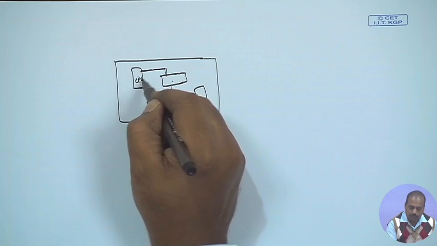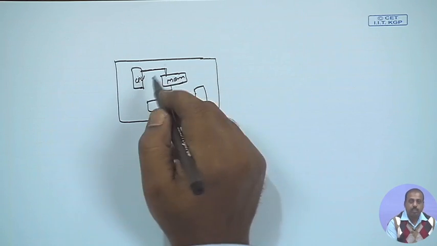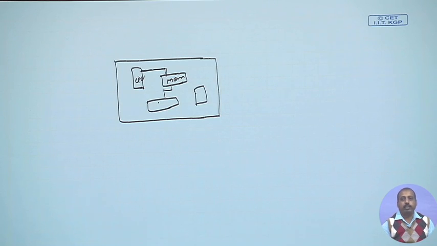So chip testing is not a major concern when we are going for this board based design, but the problem with board based design is that as we try to speed up and increase the performance of the system, it is seen that off chip communication is at least 10 times slower than on chip communication. If this is the CPU and this is the memory, then communication within the CPU is much faster. As we know, register access within the CPU is very fast, but whenever the CPU tries to access memory, it has to use the off chip bus, and then the speed drops.